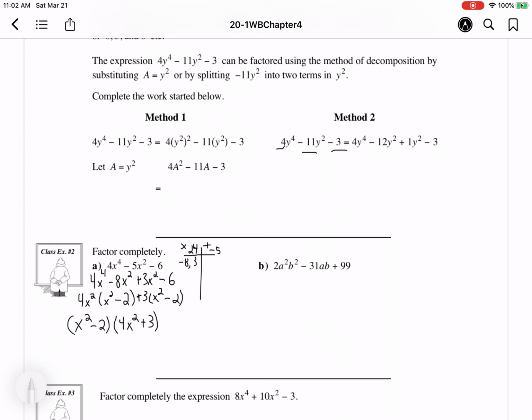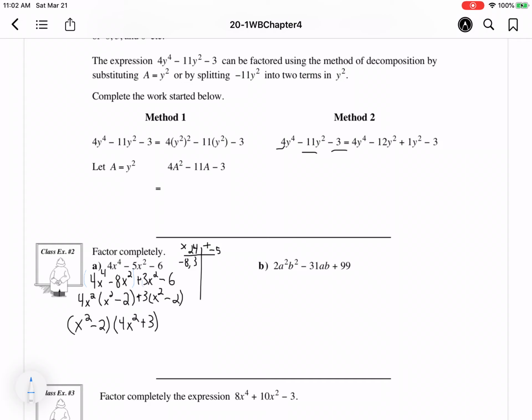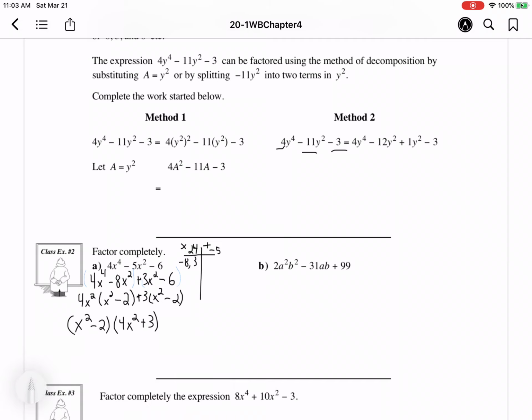It followed the degree 4 to 0 pattern, so I used my decomposition and broke this down, did my grouping, and it worked out just fine. Again, you don't have to do the substitution. Let's look at this one here. We have to make sure it follows the proper degree pattern. The first term here is degree 4, since 2 and 2 is 4. The second term is degree 2, and the third term is degree 0.